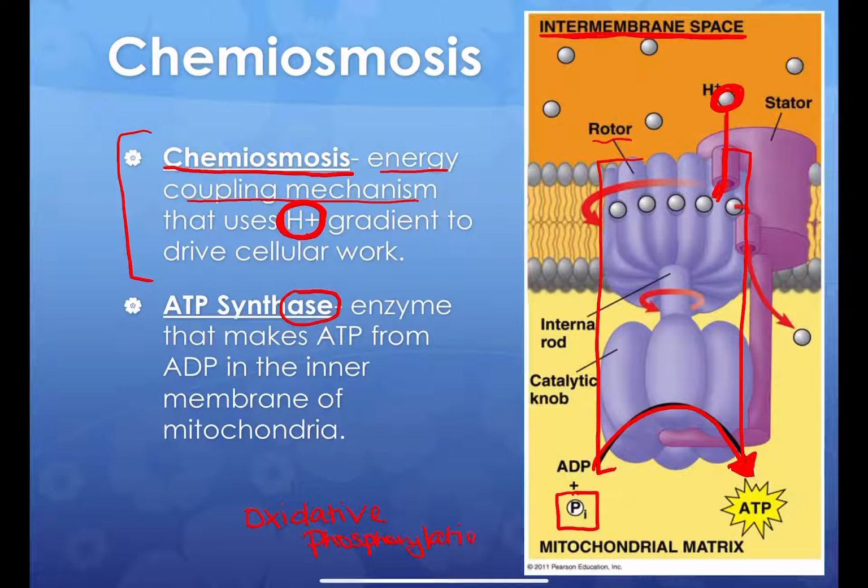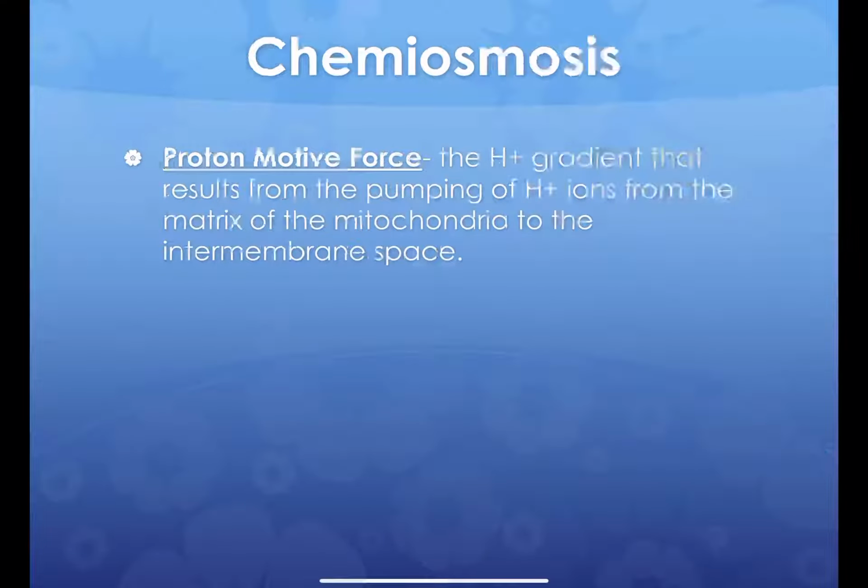Okay? Oxidative phosphorylation. So the Pi, meaning the inorganic phosphate, is available in the cell, and it's going to be added to the ADP to make ATP. And that's what's going to happen in chemiosmosis. Okay? Now I jumped ahead. I'm going to jump back in just a minute, so hang with me if you're still a little lost. Hang on, we're going to get there.